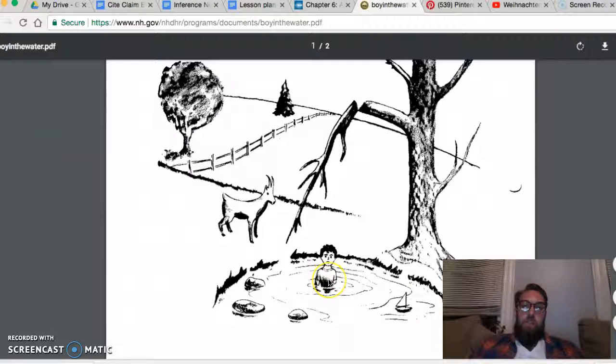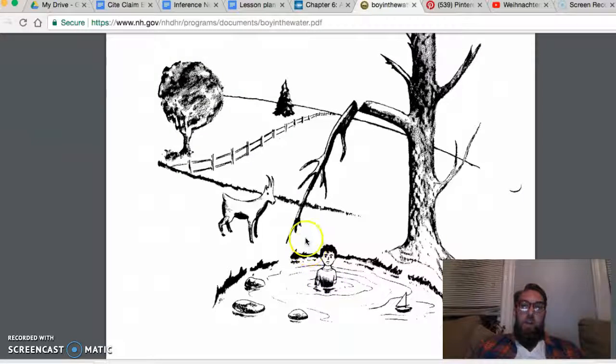What else can I infer? I infer he's going to get out of the water and be hit back in by the goat. Why? What do I know about goats? Well, first of all, it looks like it's kind of looking at him. So what do I infer about animals? When an animal is looking at you and it's about your same size, a lot of times it's going to be aggressive. So that's taking some observations and connecting it to the real world.